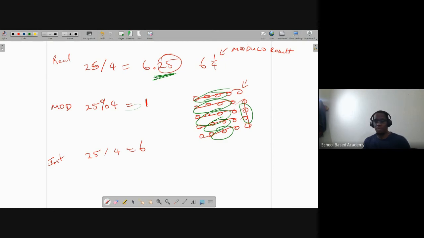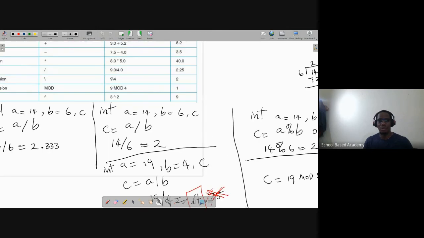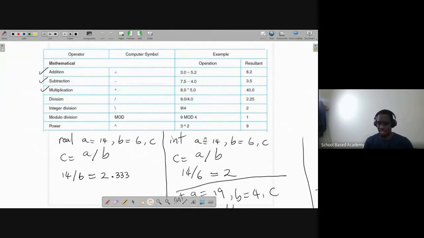All right, so we're moving on. We spoke about our mathematical operators just then, and the last one that we have is to the power of, which is exponent. So this is 3 to the power of 2, which is 9. I know that you would see it represented in mathematics like 3 squared, okay? But because you are typing on a computer keyboard, you have to use a character to represent the exponent. So this is 3 to the power of 2.